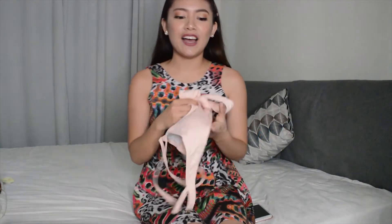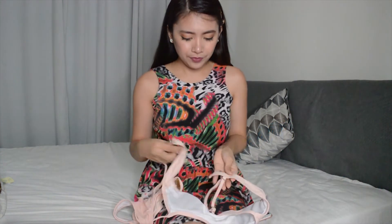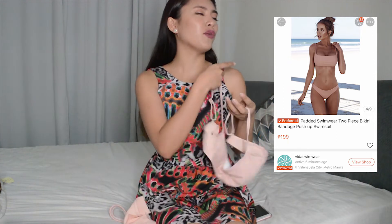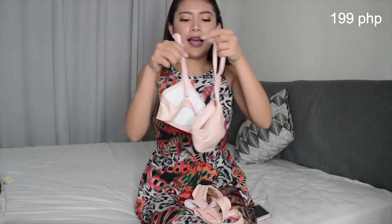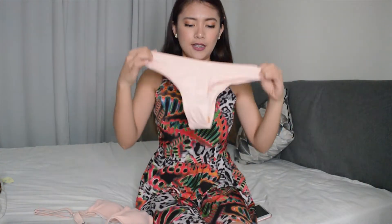Okay, last one — I have here another pair of swimsuits. It's color baby pink. And ito yung photo — sobrang sexy. Sana ako din. This is the top — may lock lang siya there. And then this is the bottom. Yun na yung mga napamili ko sa Shopee for only P1,121 pesos. Yun pala yung nagastos ko — hindi exact P1,000. But still guys, 12 items for that amount.